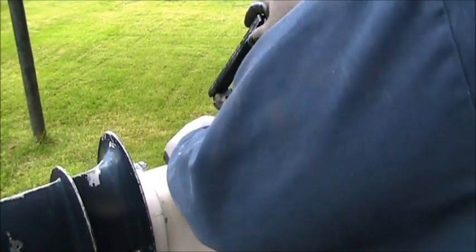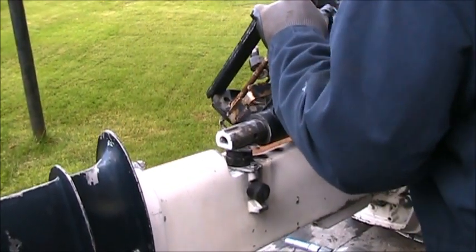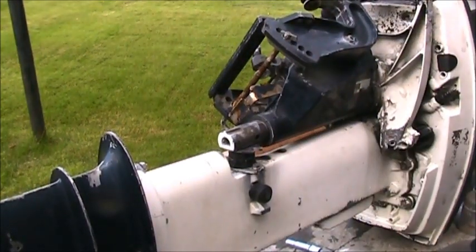But now those top motor mounts, they're not bad at all. I'll check that middle one. It's good too. It looks like it's good. So I think this is the only one I'm going to have to replace.